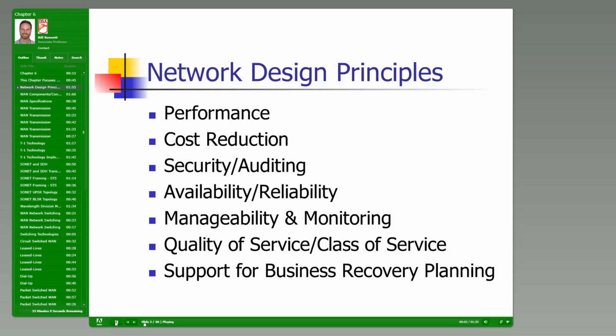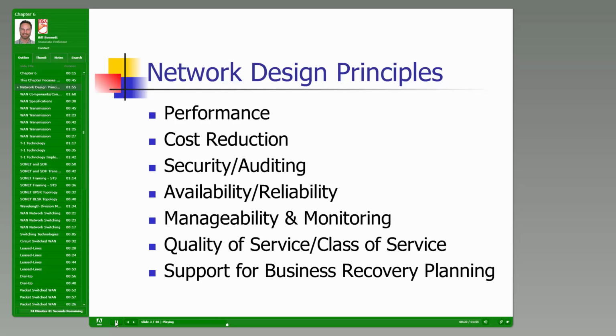This is a list of network design principles, and these principles would apply in a local area network as well as a wide area network. I think we're just maybe a little bit more sensitive sometimes to the wide area networking side of things, from a financial sense, because we're having to pay an outside provider usually to make that point-to-point connectivity for us. Internally we have full control.